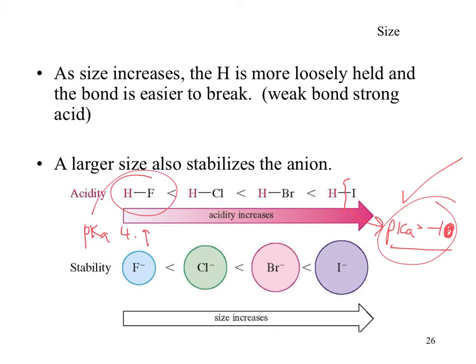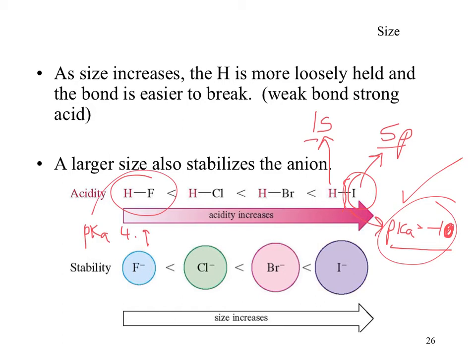So you're essentially talking about the size, and you're talking about how the bond between H and I is going to break easier as compared to HF. So again, larger is the size of the anion, essentially it'll be easier for that bond to break. And again, it goes back to the fact that as the bonding occurs in case of hydrogen, you have your electron in the 1s. In case of iodine, the electron is present in the 5p. And so since the energies of these two orbitals are so different, it's a long bond and also a weak bond, which can be broken easily.